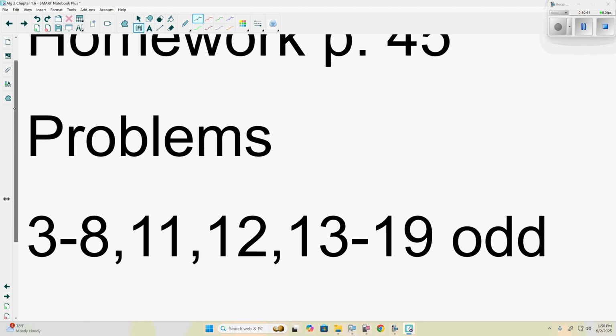11 and 12, there is an error there in how they wrote the augmented matrix. State what it is and fix it. 13 through 19 odd, so 13, 15, 17, 19. Use the graphing calculator to solve the following system of equations. You do have enough time to do all of this here, so I would just work on it, get it done, especially since you do have the graphing calculators here.